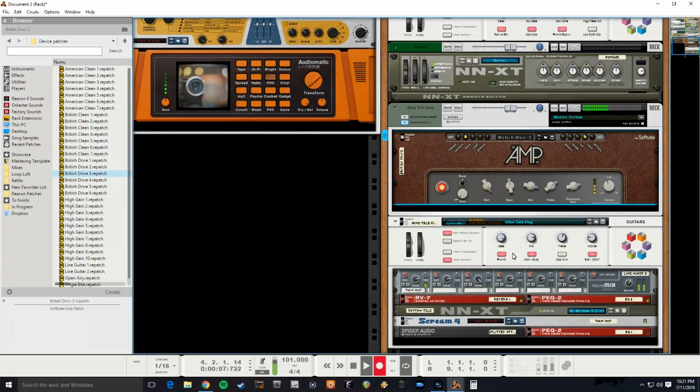Sounds decent enough to me. So there you go. There is a simple downtempo riff. And we could obviously build on this. There should be some song structure and things like that. And probably a little bit of a groove. Yeah, that's a pretty quick start.